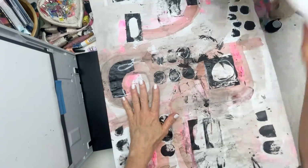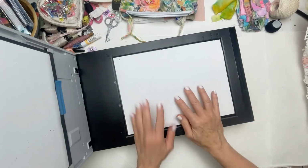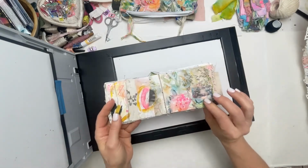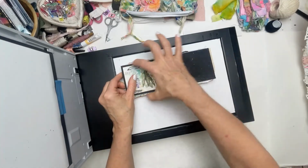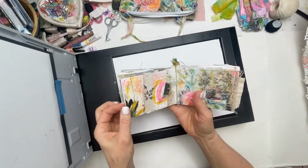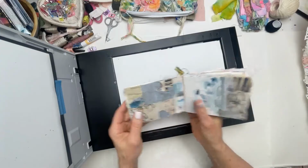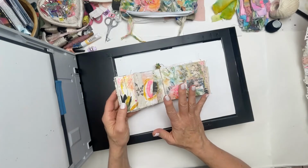Now, the other thing that I like to do, and I'm going to put this paper on here just because of the glare, is I also like to experiment and say, what would happen if I scan some art journal pages? And these are really small, but I can place these down and scan these pages in different groupings. And then once I put it into Canva, I can manipulate these and create fabric designs that I want to use. I don't create my fabric with a repeat pattern.